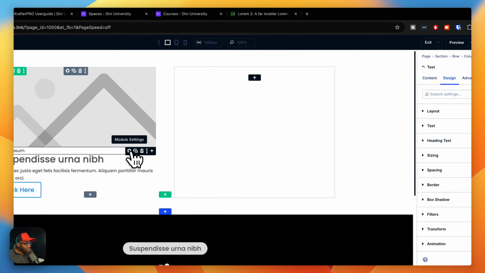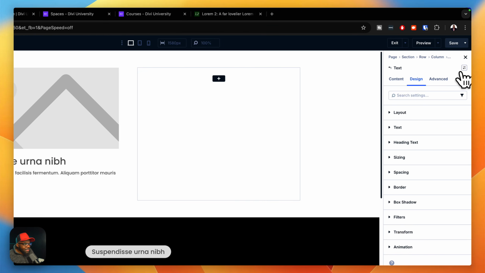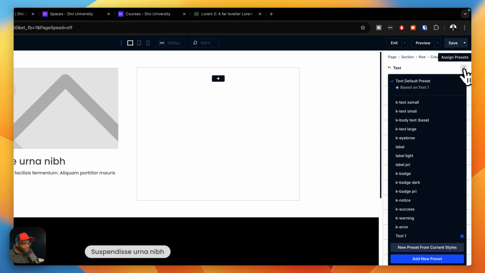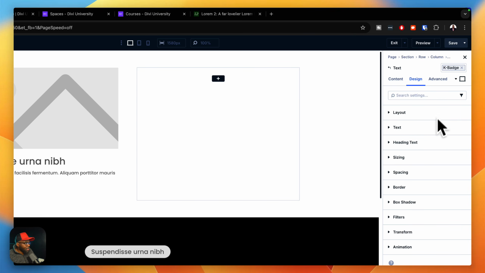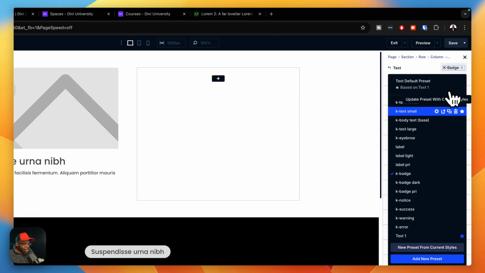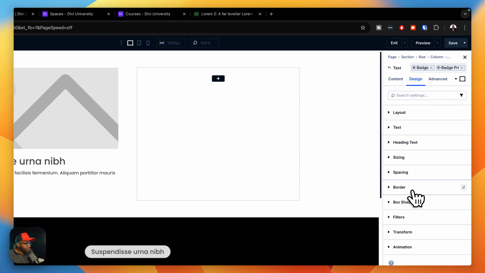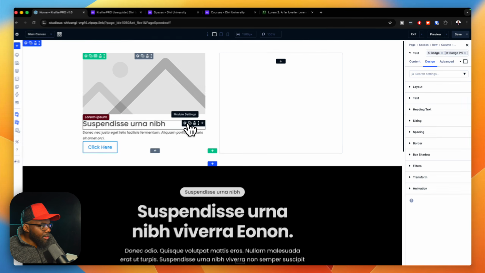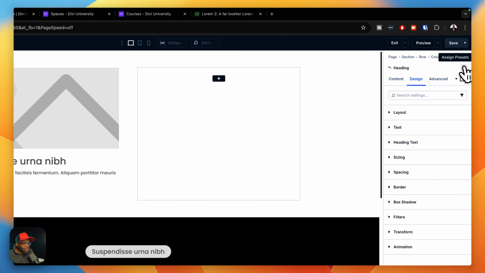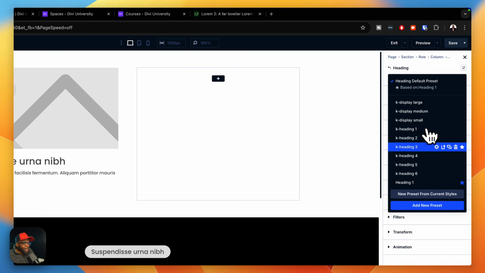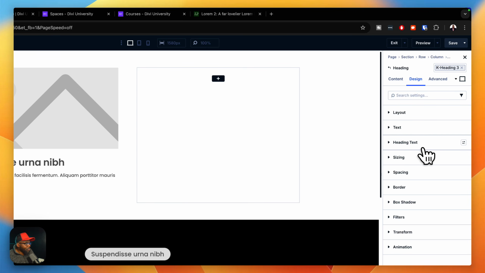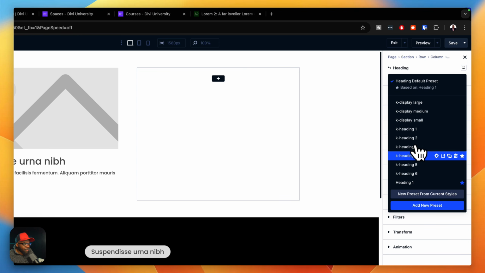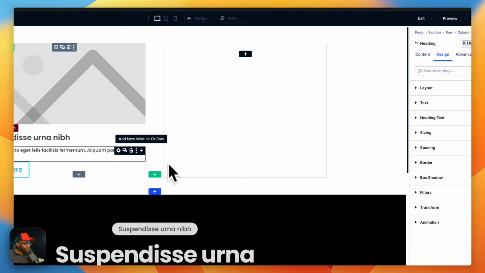So first of all, I'm going to go into this one here and ideally I want this to be a badge. Okay, so I'm going to come over here and choose K badge. But if I want to be a bit fancy, I can go in and say, you know what? I want a primary color badge, right? Next, I'm going to come over here and perhaps this, since this is a heading, it's on a small item, it's either going to be heading 3 or heading 4. So let's try heading 4. Now, actually, let's go with heading 4. Okay, because that's the right size anyways.